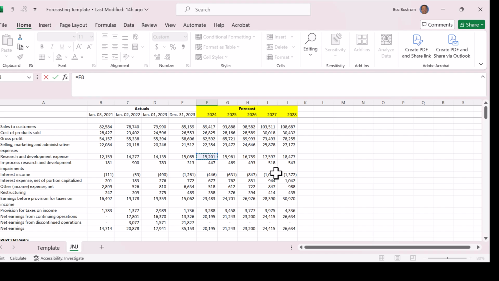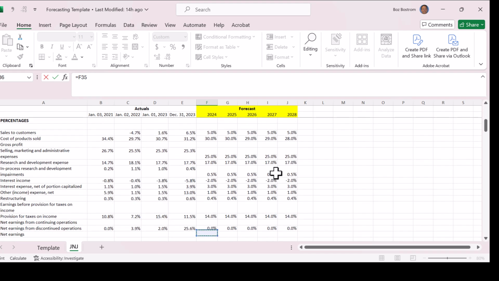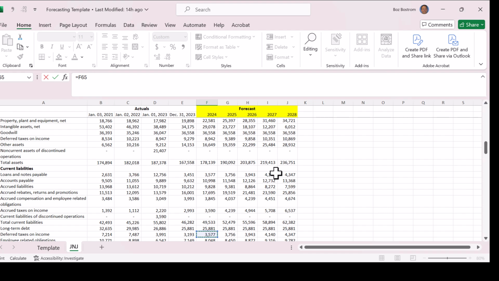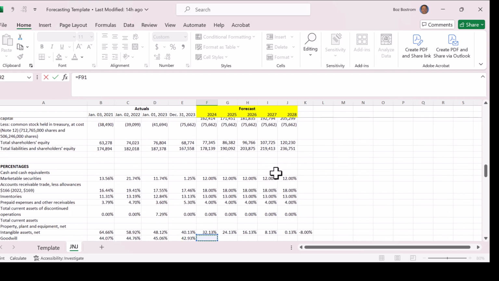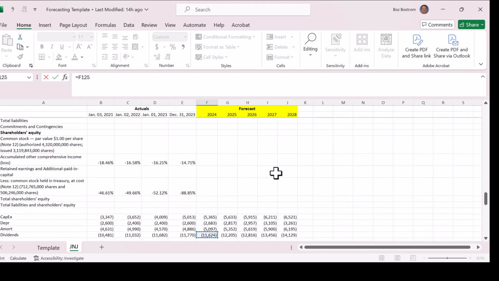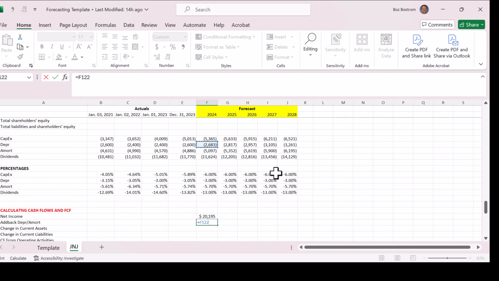I think I've got that one listed separately. There's just a lot more accounts here. Oops, where do I have that one? Equals. There we got. We've got all of our cash flow amounts right here. Equals depreciation. Now, this is an example where it's just been shown as a negative. So if I'm going to add it back, I want to do a minus. And then go click on depreciation.